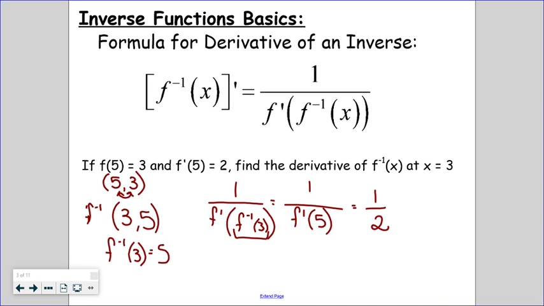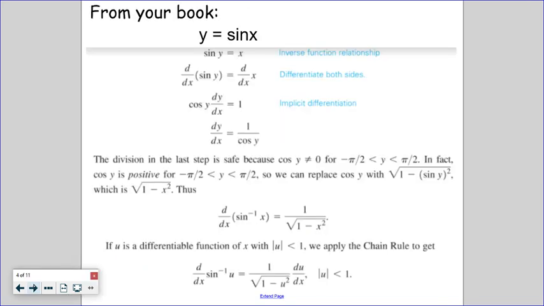All right. The rest of today we're going to spend talking about our inverse trig. Don't write this down, please. This is a little overwhelming. Your book has this, and I put this up here to show you that these are not made up formulas that are in your notes that I'm about to give you for inverse trig functions.